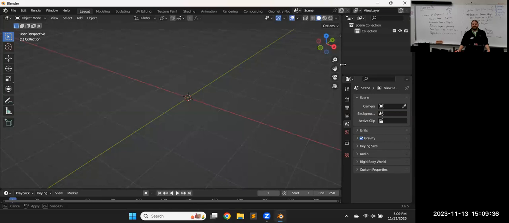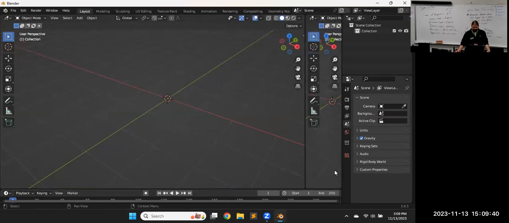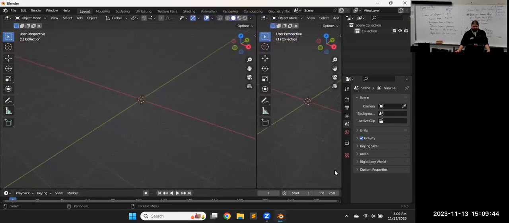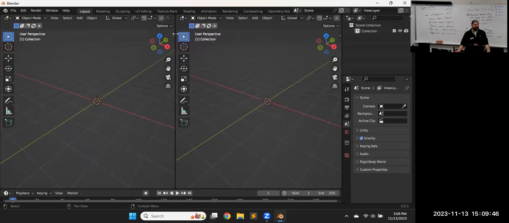Because if we do this, it expands that. No matter where in the general area, it doesn't pull anything else. Yeah, I can also do this and make 2 viewports. I did that. That's what I did. So if you do that, or like when you did it first, when you get the double-headed arrow.